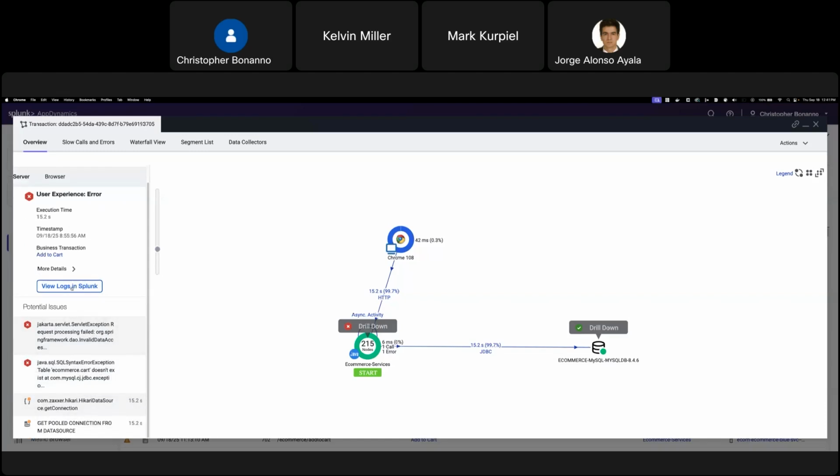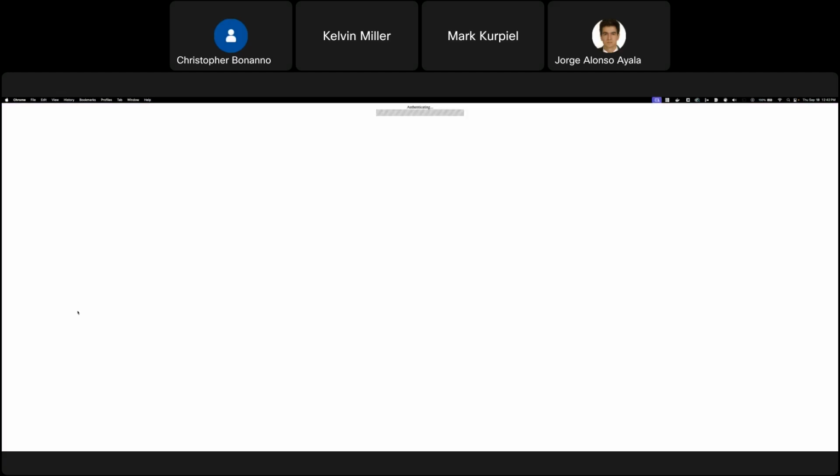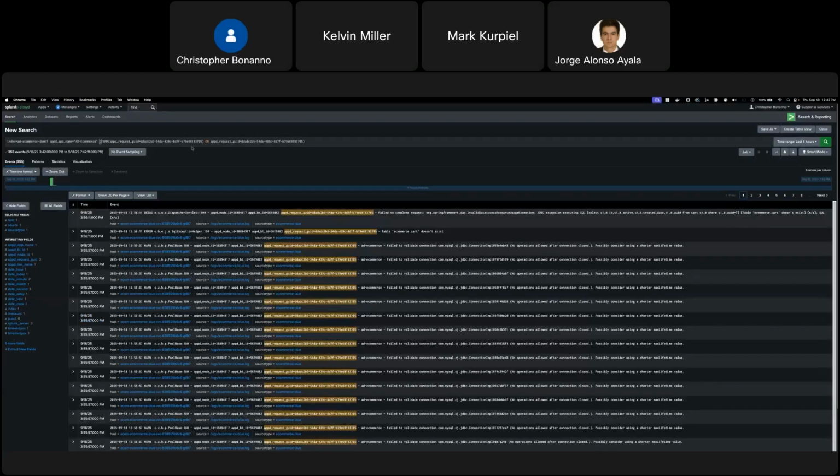But from here, now this is the only other one that I didn't show you. Under more details, you can actually go to this view logs in Splunk. And let's go ahead and do that. All right. So now if you can tell, it's actually associating with the specific GUID, which is associated with the business transaction. Or actually, this is for the business transaction of that specific call that we were looking at. So this is everything related to it.